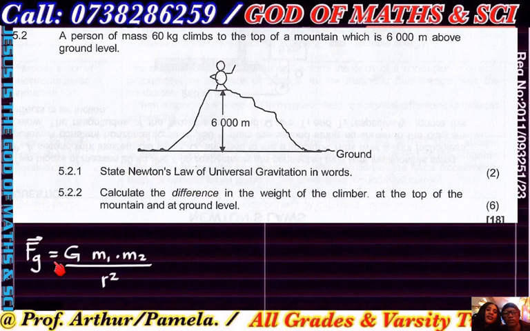In the universe, two objects attract each other with a gravitational force which is directly proportional to the product of their masses, or the multiplication of their masses, and inversely proportional to the square of their distance from their centers, or from their equivalent points. It doesn't have to be the center. The points should be equivalent. So center and center is also equivalent. So here you'll say center.